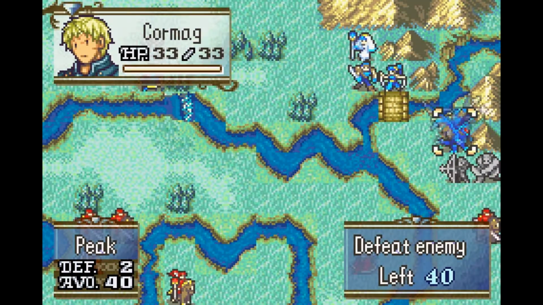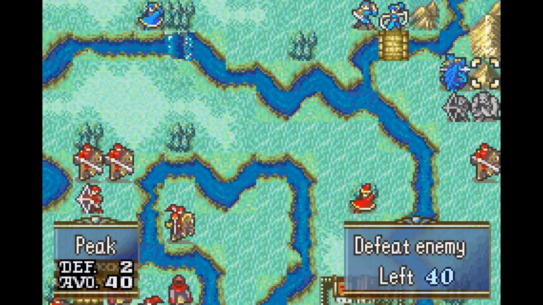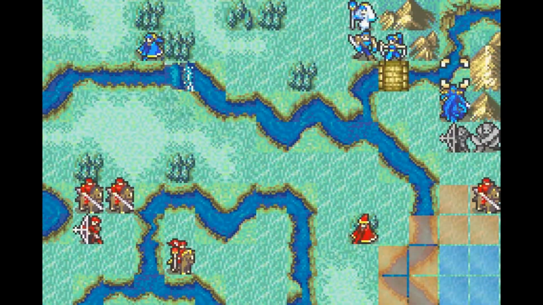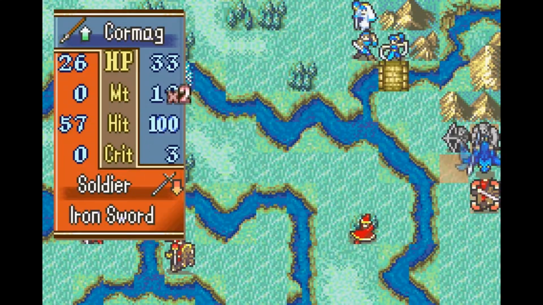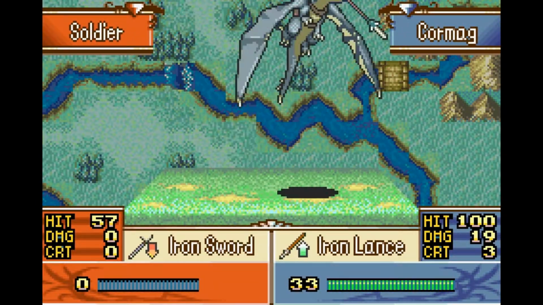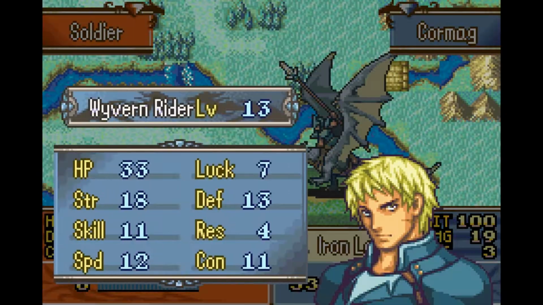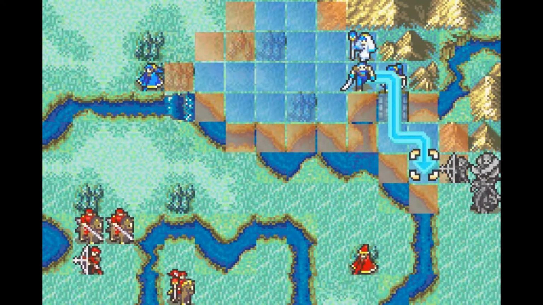Now there's only one Cavalier left to deal with, that being the sword wielder here. There is a slight problem with the axe wielders being able to follow up and hit Cormag. Well, one of them can. But, you know what? I think it's okay. I think we'll be fine. Cormag is kind of a badass. There is really no question. Even with the weapon triangle advantage, there's no way that one axe wielder is going to be able to take him out. It is just not even a possibility.